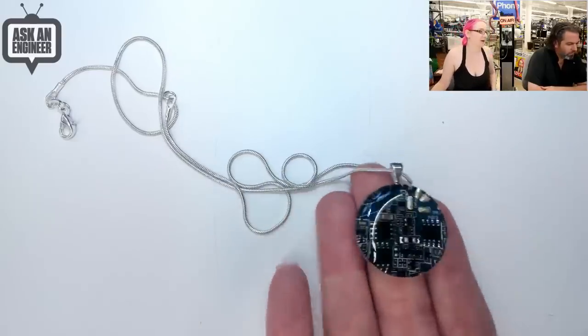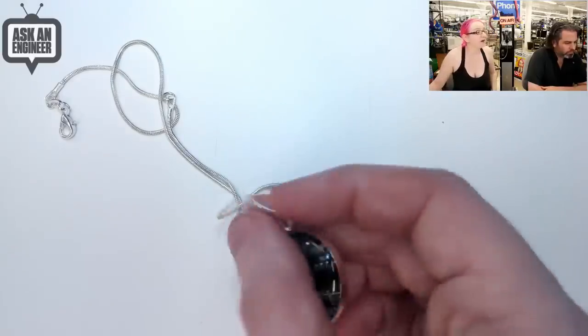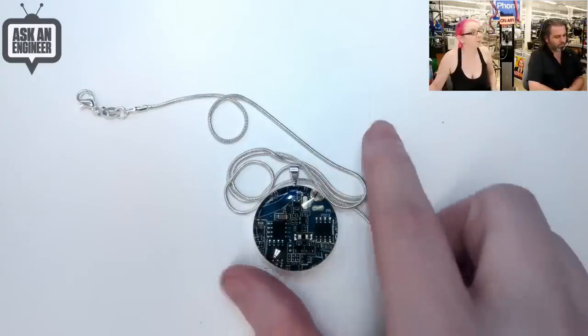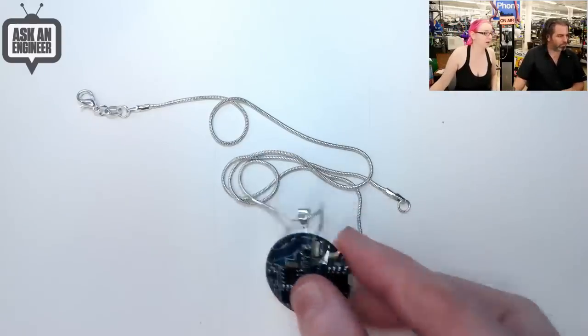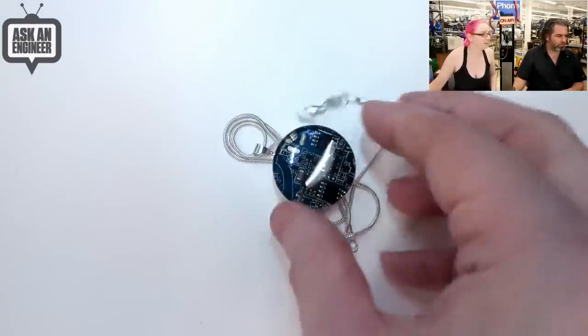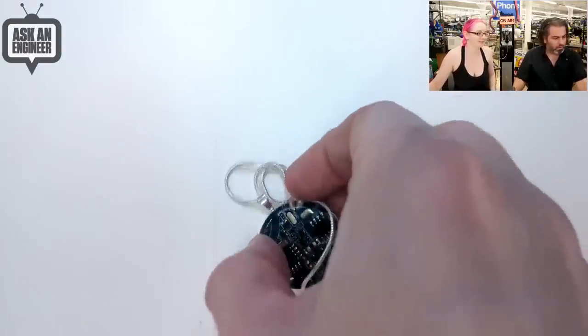So we're going to carry this simple pendant. It's kind of the most popular design. They have other designs on their website, so go to Circuit Breaker Labs. They've got keychains and badge holders and rings, but I thought we'd start with a simple, beautiful pendant. Each one is unique and different and recycled, and maybe you can detect what it was. Maybe do some investigative reporting on your necklace.